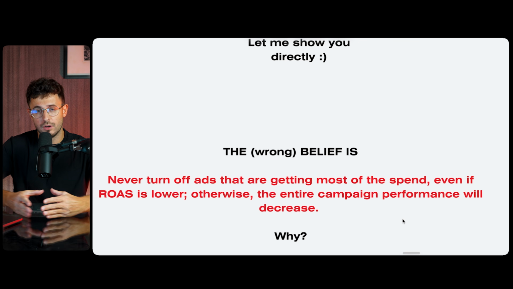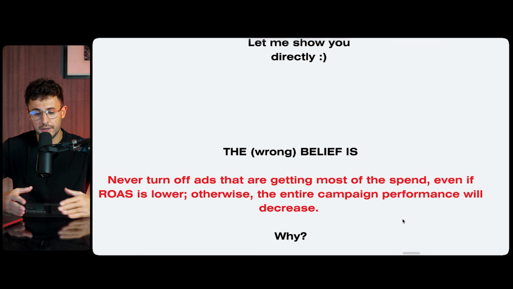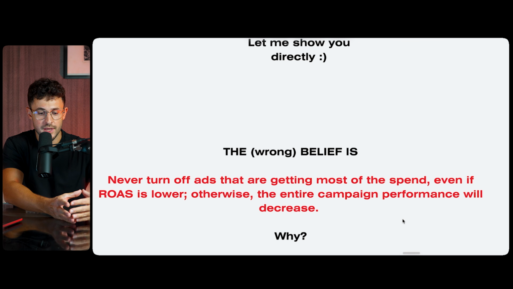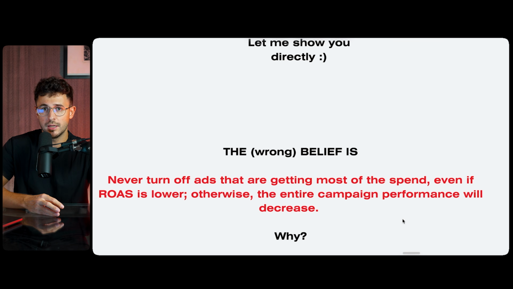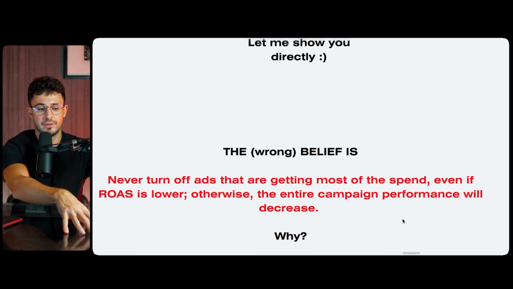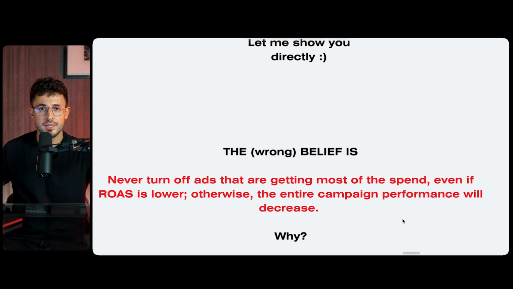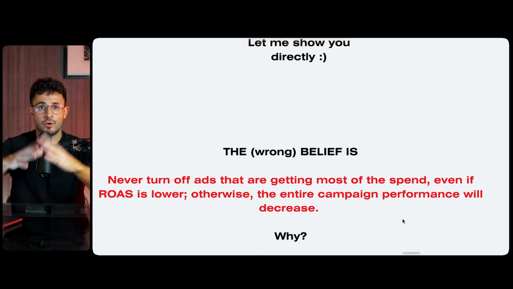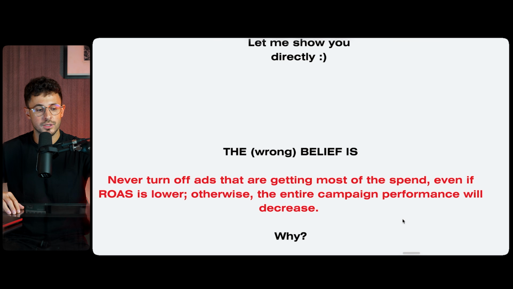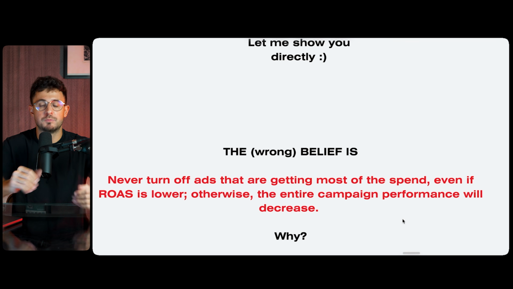And people say that's the reason why this happens. One reason could be that Meta is distributing the ads toward top of funnel, and if you don't have enough top of funnel audience, then the other ads will not work, and so the overall ROAS decreases. Or because the ad that is spending most of the budget is the ad with the highest probability of being scaled, the actual volume, the actual audience, so the scalability of the ad is much higher.